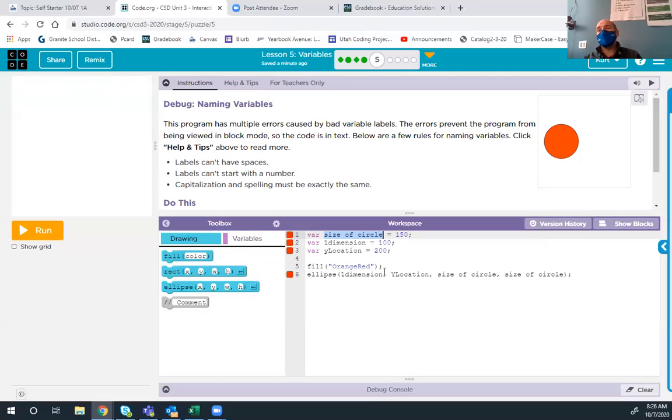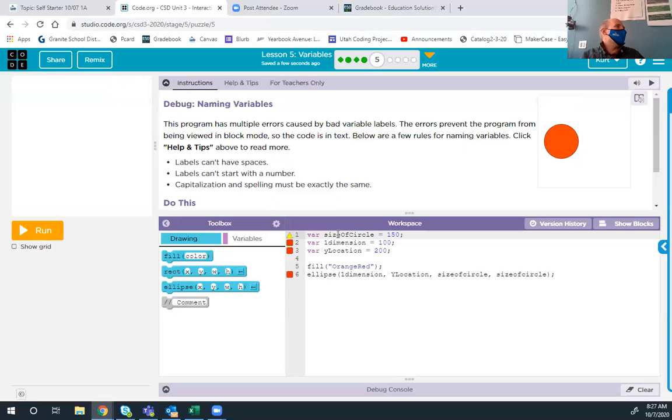Eleanor? Okay, it can't have spaces. So when we do this, not only do we have to correct it here, but where else do we have to correct it? Brooklyn? No. This. Where else do I have to correct this? Henry? No. We've corrected it on line 1, but it appears somewhere else in the program, Naomi. Right. This is where we use the variable. So we're declaring it up top, but we also have to correct where it's being used. If you remember as well, when we did the microbits, they talked about making variables camel case. So you can tell it's a different word by capitalizing the first letter of each of the words.